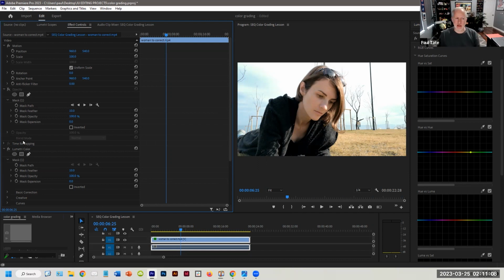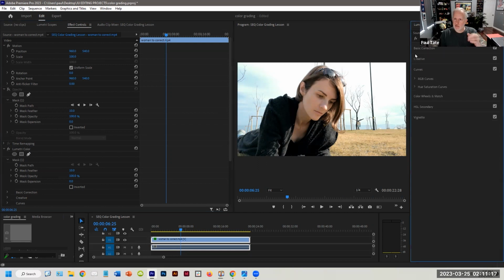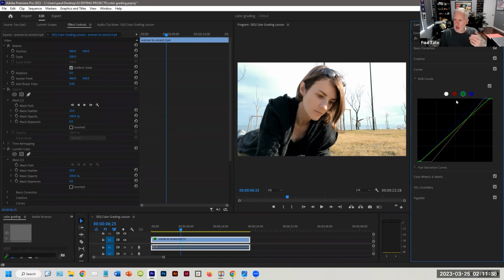I think it does. And the scopes tell us that it does. So essentially what we've done is we've applied a variety of color correction effects using the scopes as our monitor to make sure that we're doing things accurately, not just using our eyesight. And we've created a color grade for her skin tone in this outdoor setting by adjusting the luminance values in the RGB curves. That was the white value here.